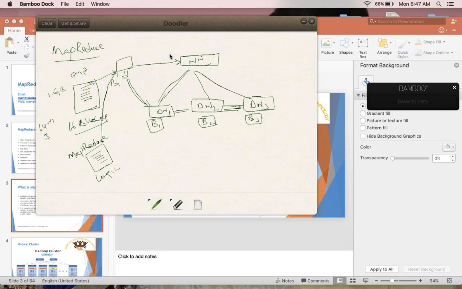We'll see the complete flow. I'm just giving an introduction. This client will talk to the name node saying that I want to apply this logic on the data which is stored in the cluster. Your name node knows where all the data is stored, and for this logic will give the input path. Input path contains which data you want to process, and the output path is where you want to store the data after processing. We'll give these two parameters to your logic.